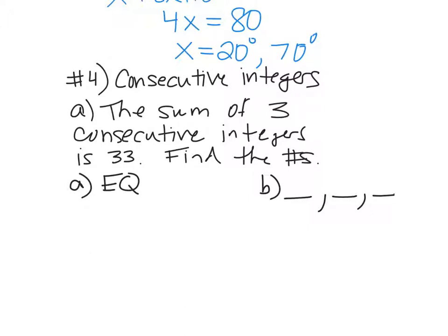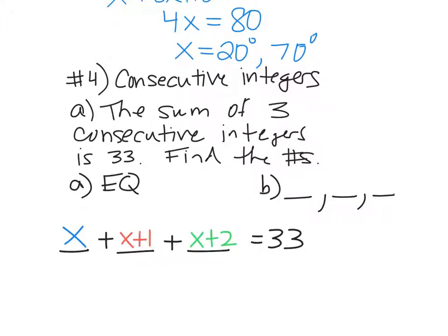So here we go. This is what you're going to do. 3 consecutive numbers. So I have one number plus another number plus another number equals 33. Okay? And here's how I always set these up. My first number, I call x. The next one after that, like if I'm going from 5 to 6, 6 to 7, it's x plus 1. That's what the second number is. And then the third number is x plus 2. It's 2 away from that first original x. And that's it. That's how they're set up every time for these consecutive integer problems. x plus 1, x plus 2, and then we solve.